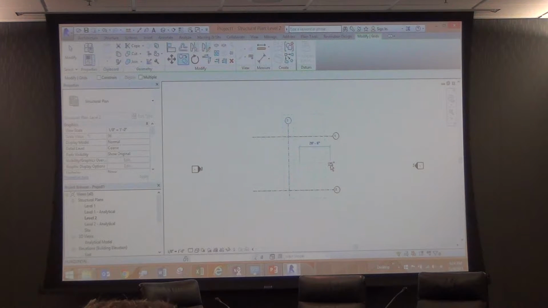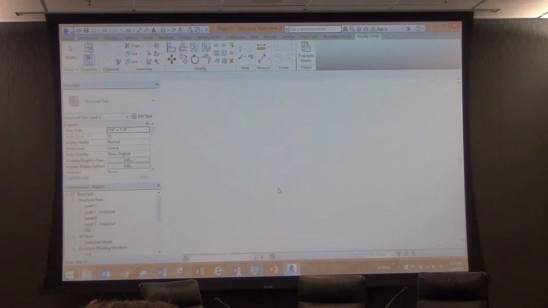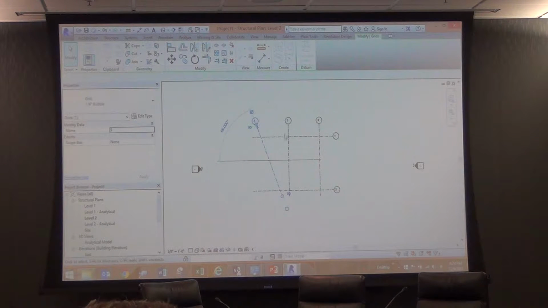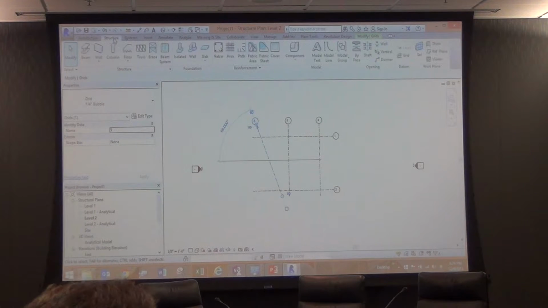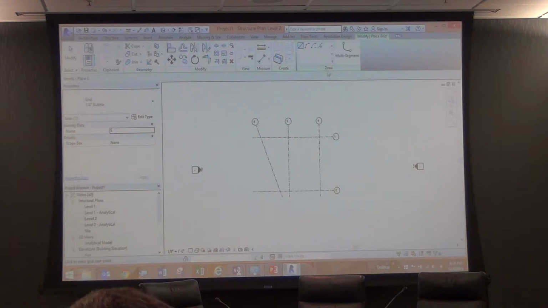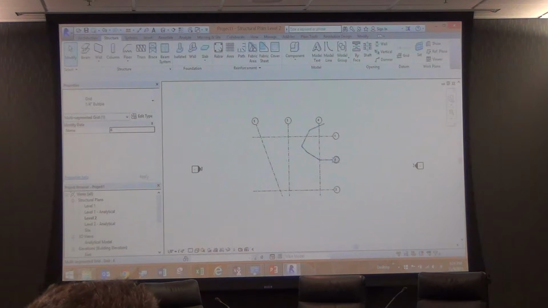So the nice thing here is I can create a radial grid, and RISA doesn't let me do that. I can also do a segmented grid if I wanted it, and do something that was even pretty irregular, and it will allow me to do that.